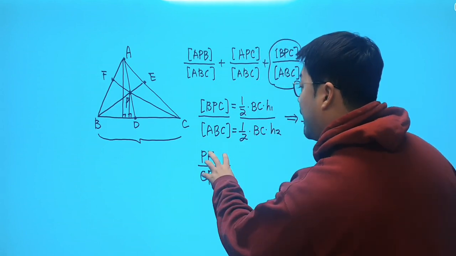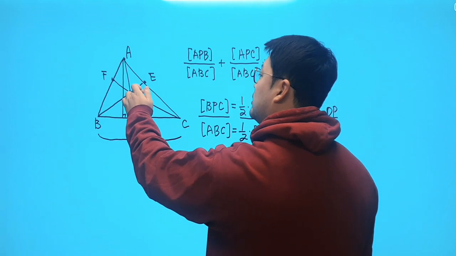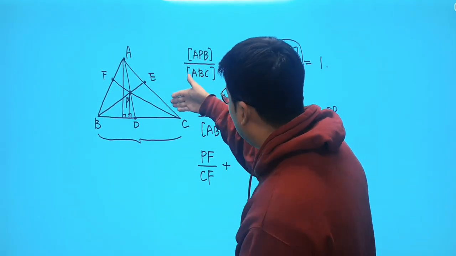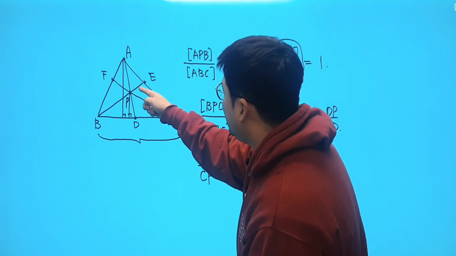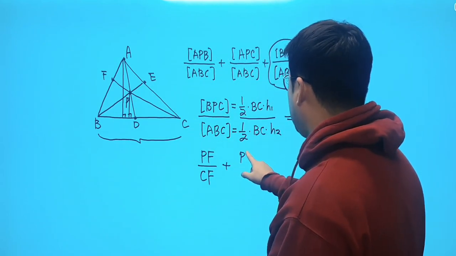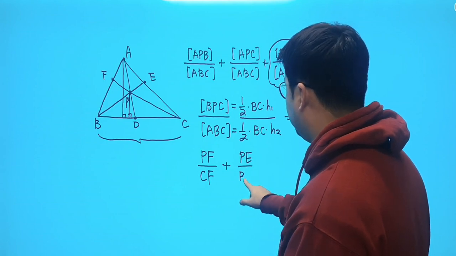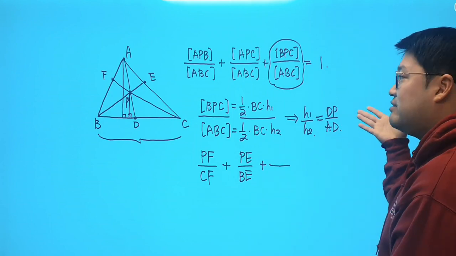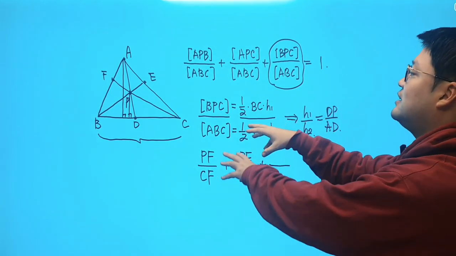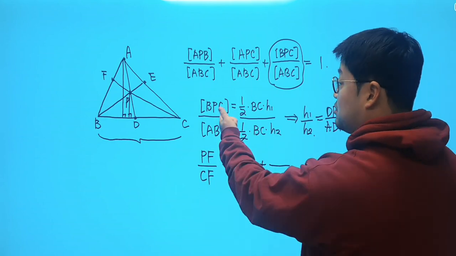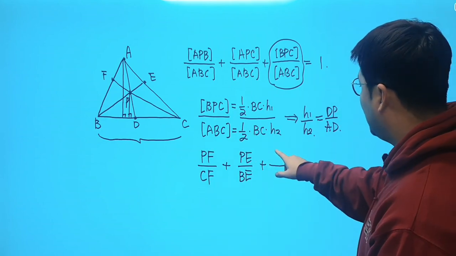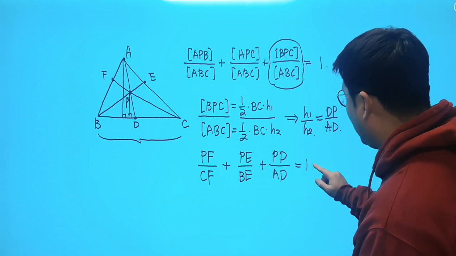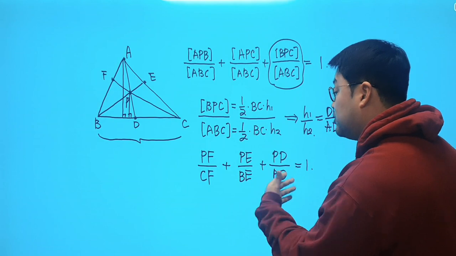And that becomes the ratio of hypotenuses for an associated right triangle with the altitudes. And we have APC to ABC. That's just going to be PE to BE. All right, so PE to BE. And we're adding it up with the last fraction that we just investigated, looking at those very specific pictures about BPC and ABC, and that becomes PD to AD. And this becomes 1, and this is how we showed and proved Gergonne's theorem.